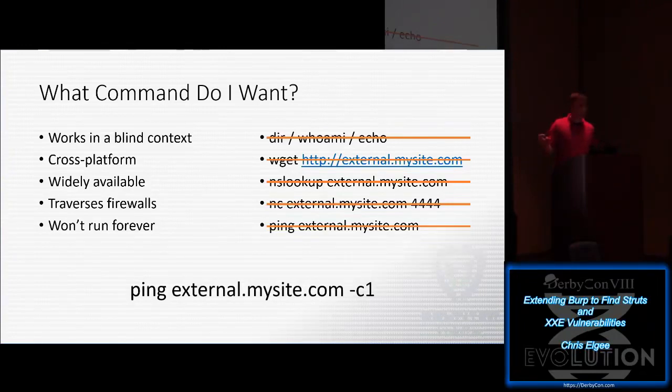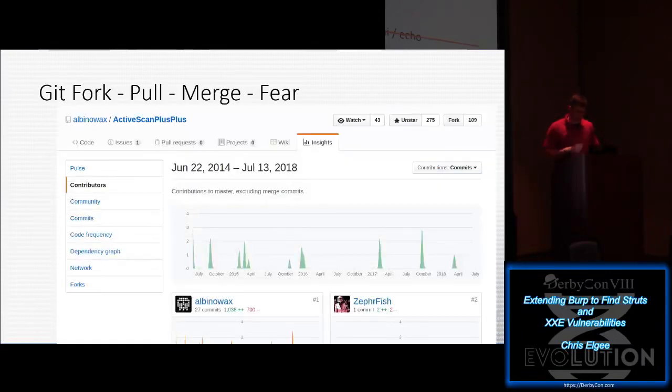On Windows, do you know what this will do? It will not launch calc. I wish it did. It'll actually fail when it gets to the -c1, because in Windows it's what, -n1? But before it fails, it will resolve that name. So this is a cheap cross-platform way to get the name resolution. And maybe it will ping out. That's great. I don't care. What I'm looking for in Burp Collaborator is, did that name resolve? So that's what I'm using in this extension to check for command execution.